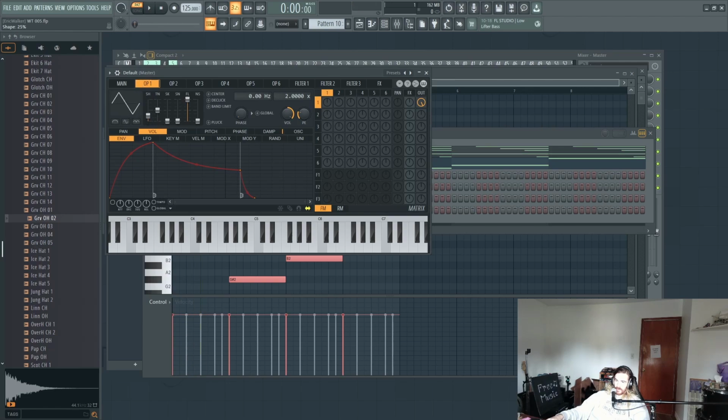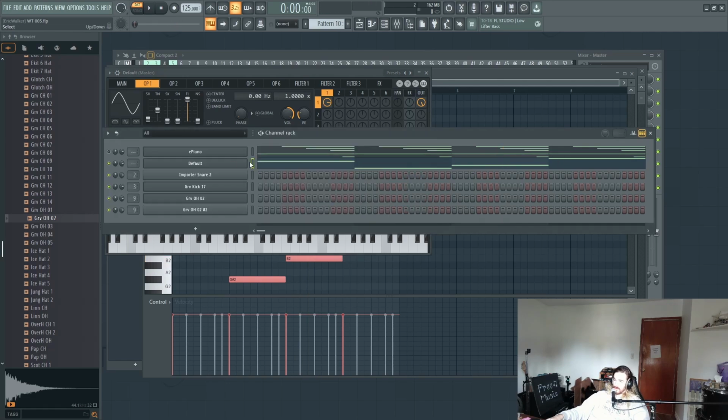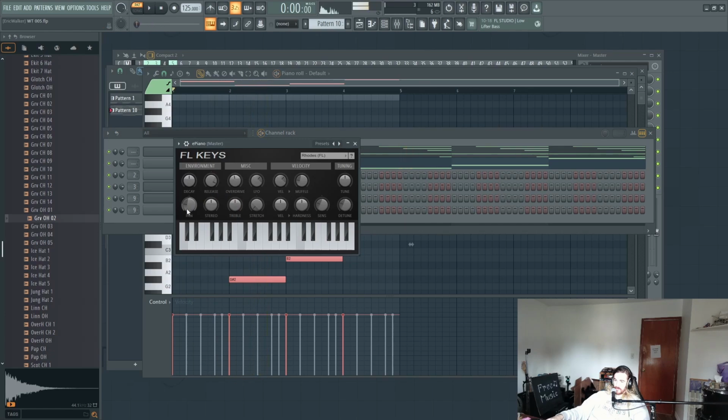And change the color a little bit, the shape. If we can fix the pan, turn up the stereo.